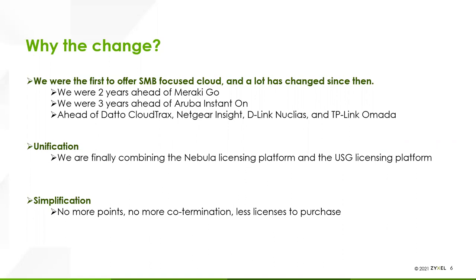Simplification. So we've gotten rid of points. That was something that confused people. We've gotten rid of co-termination. I know some of you really like co-termination, but it was a constant source of confusion with people wondering where their bundled licenses went when they added a new device to an existing site and suddenly found, where's that 1 year? Where did that go? Well, it got turned into points and then distributed across all your devices. It resulted in a lot of calls.